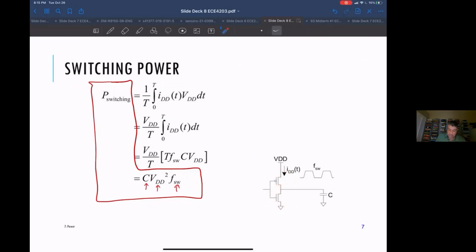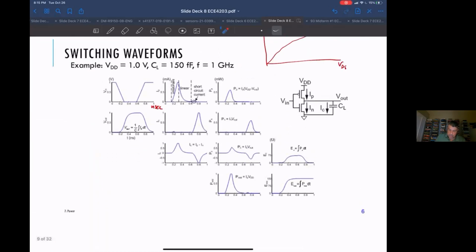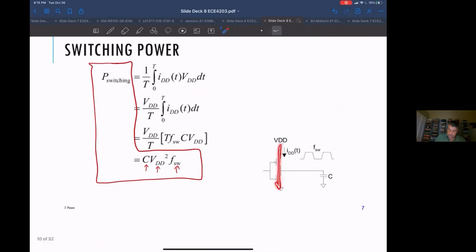That's a little bit of a fudge, because we do have this crossover current that is the power consumption when both of these guys are momentarily on, but we're assuming that it is such a small value that basically all our power consumption is charging and discharging this capacitor, and the resistances, the values of these two transistors do not matter at all. And the only thing that matters is this capacitance, the power supply, and the operating frequency.